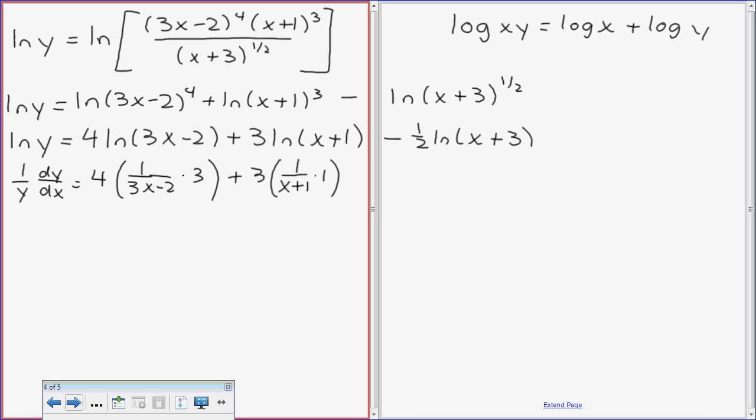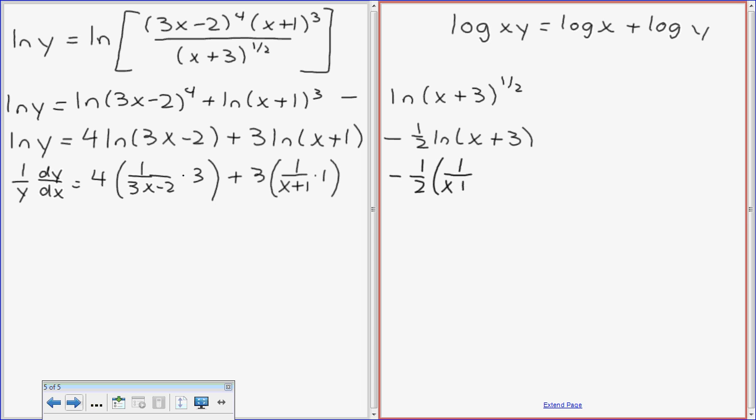James, since you're trying not to make eye contact, I had a good computer question for you this morning. You weren't here though, so I had to ask Peter instead. What's the derivative of ln of x plus 3? What does that turn into? This is just like 1/2 and then 1 over 3. That's all it is, right?